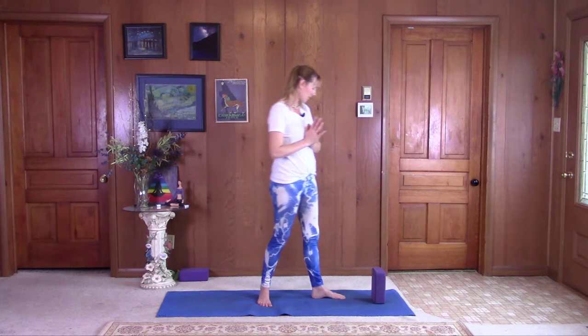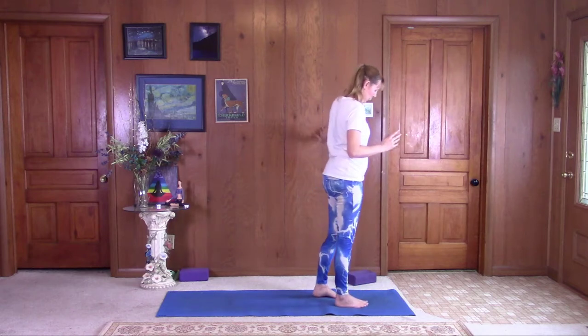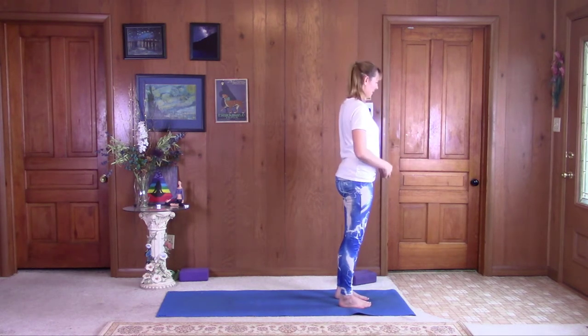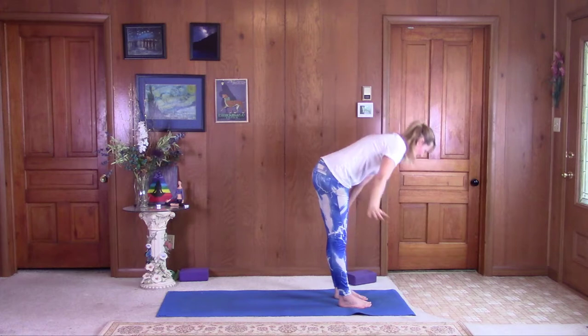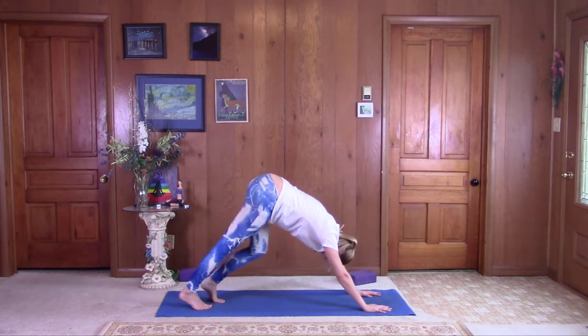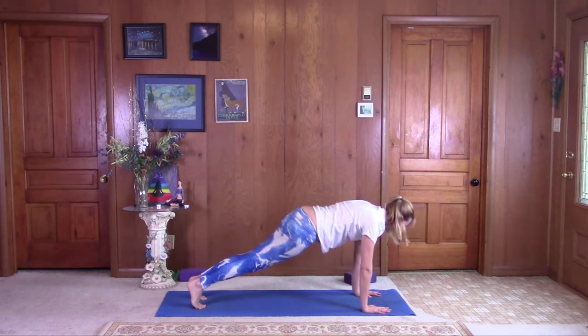And then come to the front of the mat. Keep the block there or move it, depending on what you need. Feet under the hips. Make sure the big toes line up. Inhale, bring the arms up. Lean back. Exhale, hinge from the hips. Fold forward, reach towards the toes. Step back to down dog. Come to plank or kneeling plank.